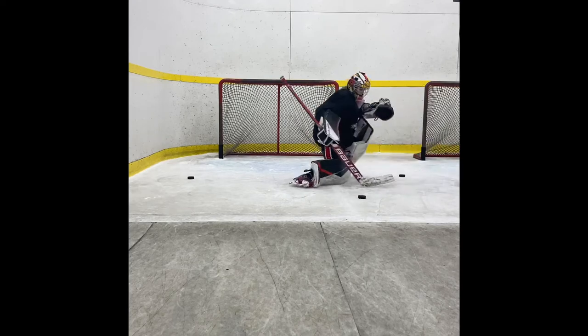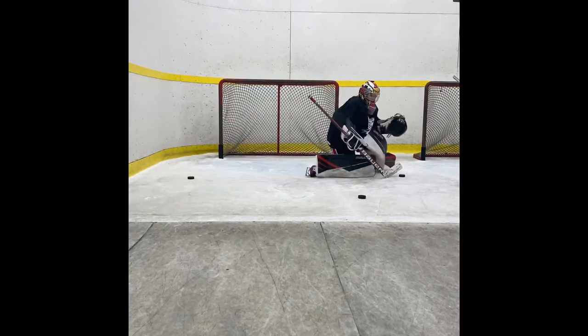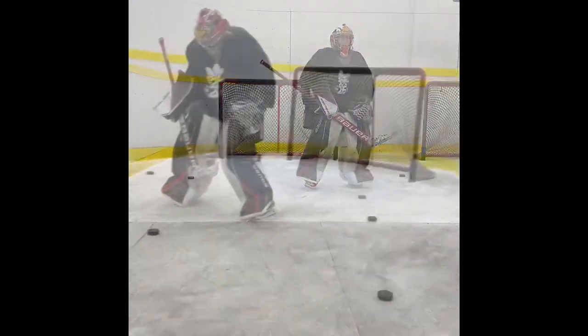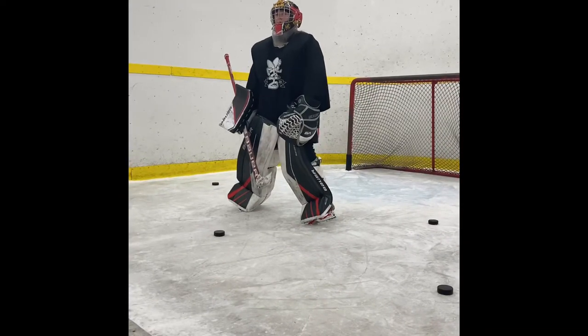Head, chest. Make sure we're leading with the chest. Good. Same thing — even though we're sliding, we still have to lead with the eyes. We're still trying to get the chest and the eyes around. Really make sure when we're recovering and getting to our feet on the top, we have to get square.